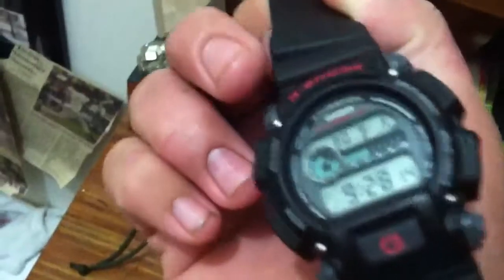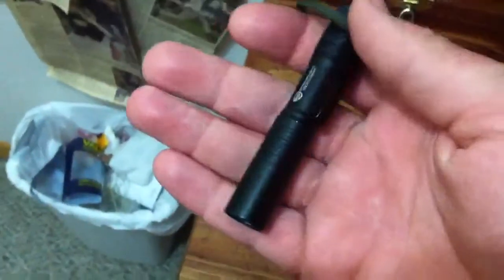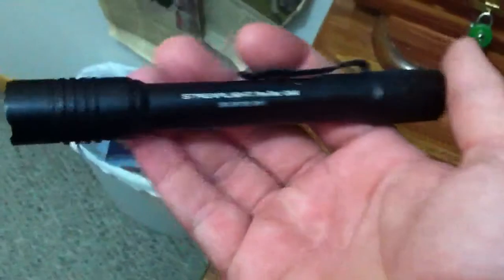Alright, so on my left wrist tomorrow would be my Casio G-Shock DW9052. Back left pocket will be the Fox Trifold, worth like $30. And front left, on the very farthest side of the pocket, furthest inside for the little Streamlight Microstream, or furthest outside for the Streamlight Protect 2AA. This is depending on if I wear jeans or not. I might wear cargo shorts. If I wear cargo shorts, I'll for sure be carrying this. If I wear jeans, I'll probably be carrying this because I don't want people to think I'm happy to see them with this, you know.